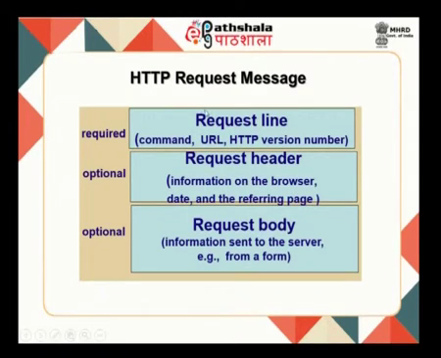Now, looking into the format of the HTTP request message. There is a request line, which is required. The request line has a command, URL, and HTTP version number. The request header, which is optional, has information on the browser, date and the referring page, and there is a request body. Some information can be sent from the client to the server. For example, there can be a form that takes some information from the client, and this information can be sent from the client to the server.